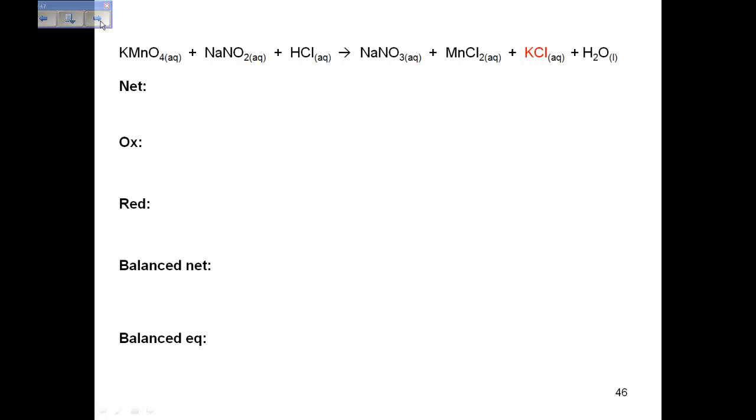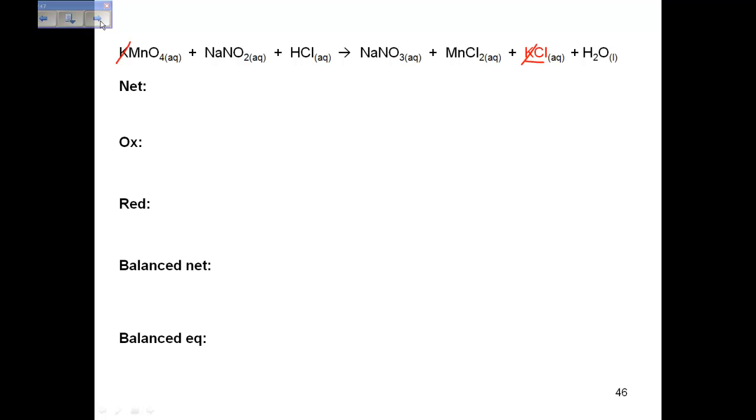Let's look on the product side and see if I can find where potassium is. And we find it underneath with the potassium chloride. Well, what's that? That's a soluble salt. What happens there? Breaks up into ions, potassium ions and chloride ions. So potassium went from a K plus ion to a K plus ion. Nothing happened chemistry-wise. Therefore, that's a spectator. So I'll just get rid of that and not bring it down to my net.